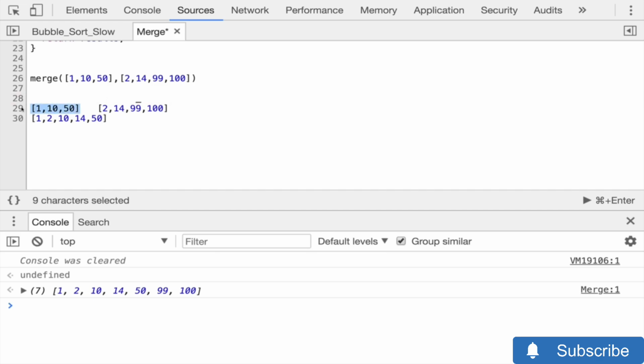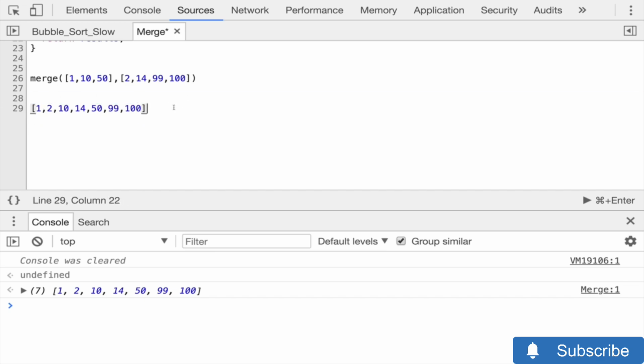What that tells us is, if we've hit the end of this, all we do is take all remaining values in this other one, because if this is sorted, and they have to be sorted in the same way, I should have mentioned that. We can't have one in ascending and one in descending. They're sorted in the same way. Whatever is at the end of this array, if we have stuff that's left in the other array, we know for sure it's all greater than that 50 in this case. So now we just add in 99 and then 100. And now we have successfully merged the two arrays.